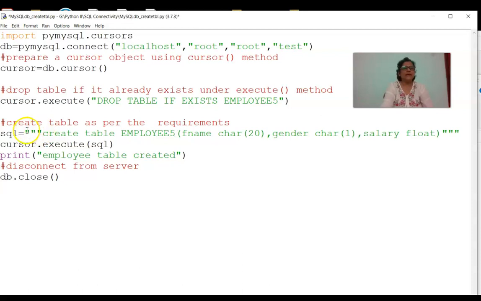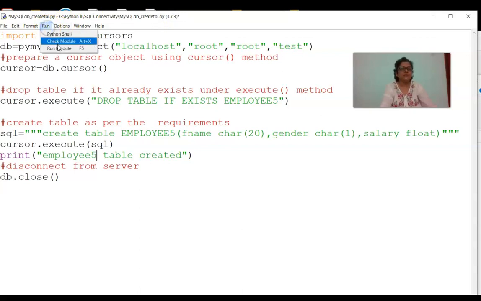Any SQL query is to be given in triple quotes. Then wherever you want to execute a query, cursor.execute and that variable name. Cursor.execute SQL, print employee 5 table created, and we want to disconnect from the server, so db.close.